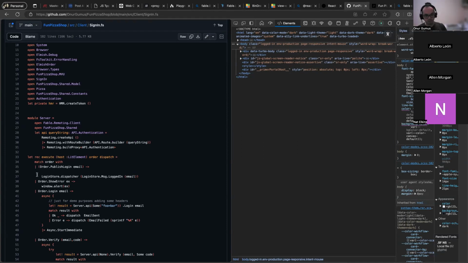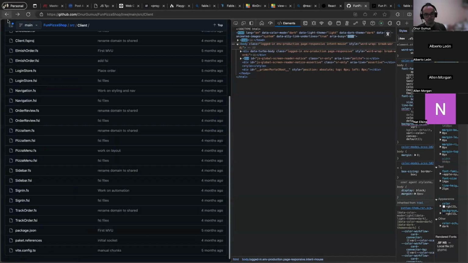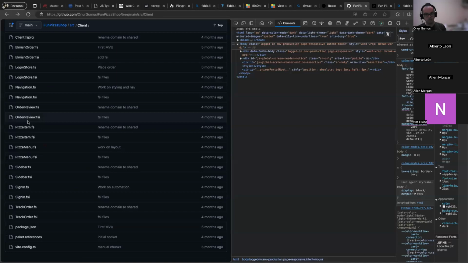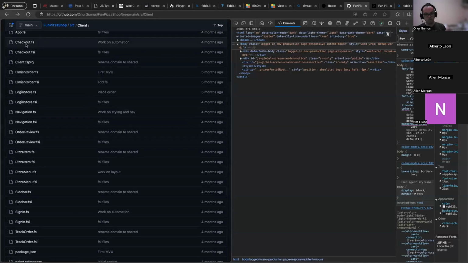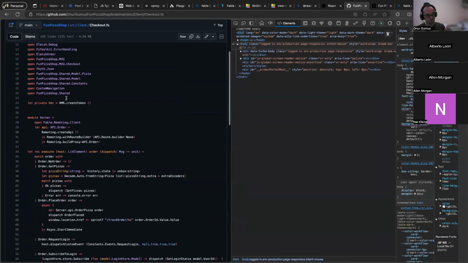In this case, when the user signs in, by using this dispatcher, you just tell it that the user is logged in. And somewhere else, you can subscribe, maybe in the checkout, because when I'm on checkout, I would like to know if the user is logged in.